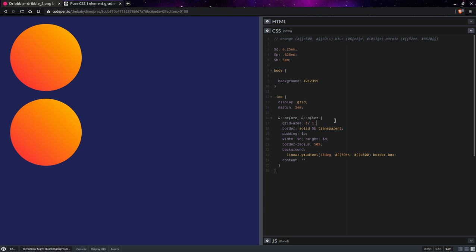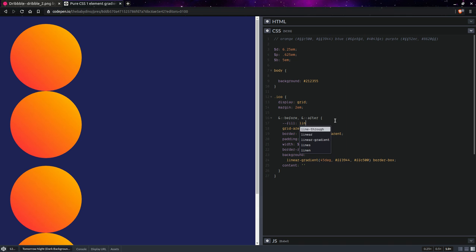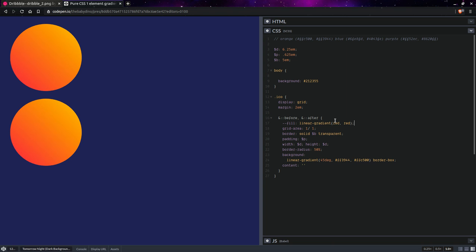So before we get to the mask part, we'll be setting a custom property here, which let's say we call fill, linear gradient. It can be conic, it can be radial, it doesn't matter. It's the exact same thing because it's just red everywhere, and this means an alpha of 1 everywhere. Because with CSS masks, this is all we care about, the alpha of the layer. The RGB channels don't matter. All we care about is the alpha, because CSS masks are alpha masks. The alpha of the result is going to be the alpha of the mask layer at that same point.